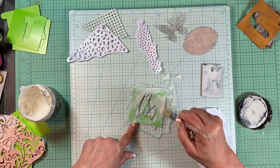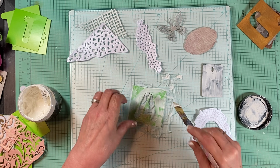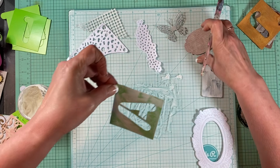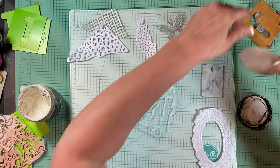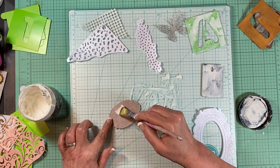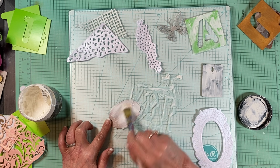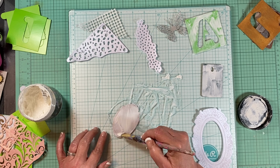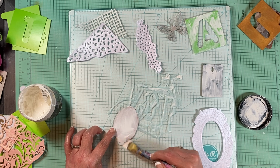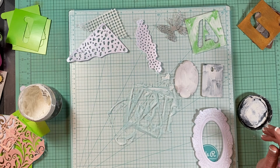All right, so I'm going to do that. It might need another coat, but I'm telling you, this stuff dries really quick. It's way faster than regular paint. Okay. And like I said, on this one you probably wouldn't have to do the gesso, but the gesso adds texture, and the texture is a cool thing because it makes it look more like metal. I think anyway. If anything, it adds character. Let's just say that.